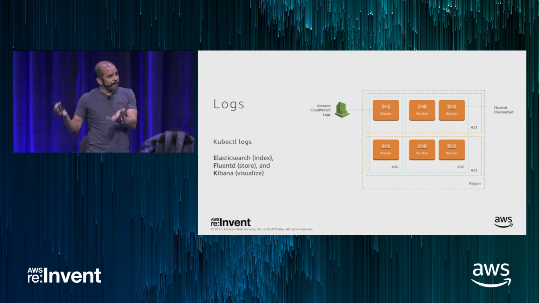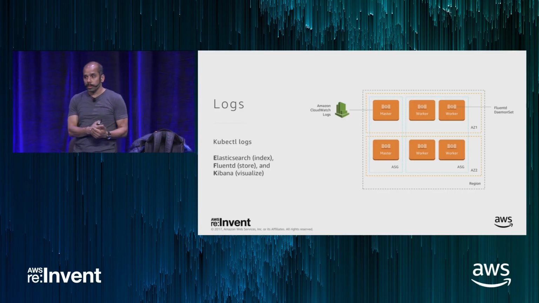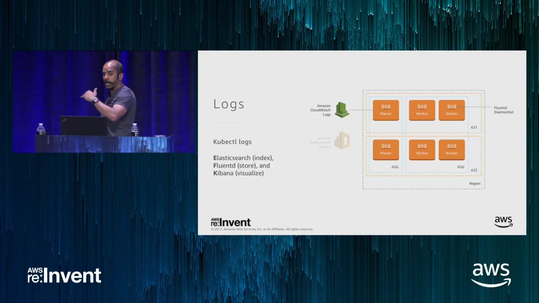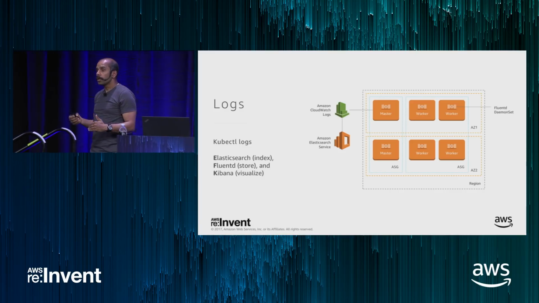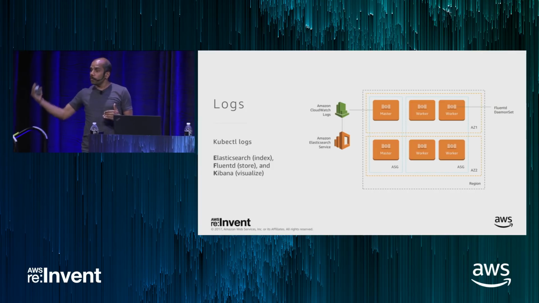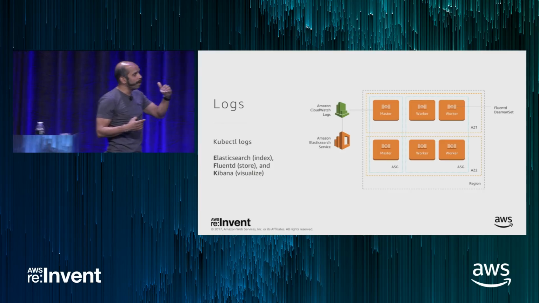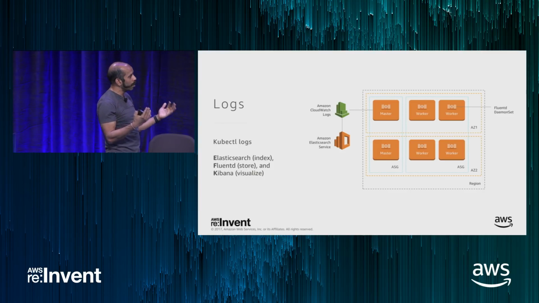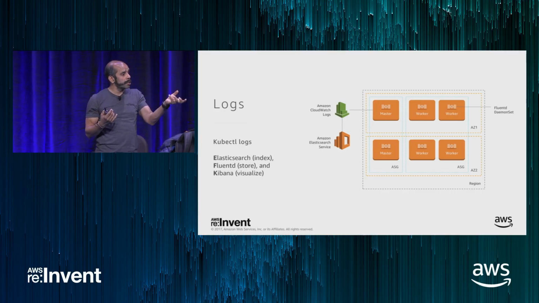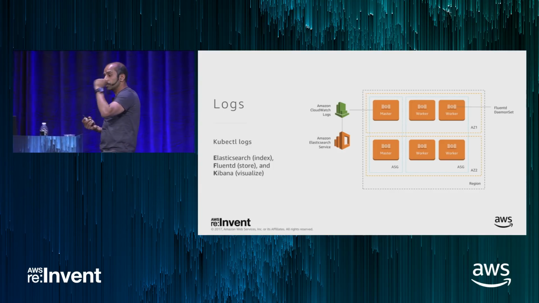Now, I could configure Fluentd to push all that log to my Amazon CloudWatch logs. And Amazon CloudWatch logs can be automatically configured to push that data to the Amazon Elasticsearch service. Now, you could go directly from Fluentd to Elasticsearch. That's an option. But the fact that you have CloudWatch in between, and if you're building other alerts and events on top of it, it becomes very useful. And also, from CloudWatch, there is an automatic subscription where you can say, automatically keep pumping data to Elasticsearch for me.